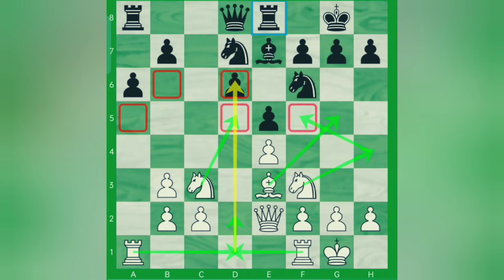Another rook will also be placed on the d-file, so we can double the rooks there to attack the d6 and d5 weaknesses. The c3 knight will be transferred to the d5 square in the future. How can we use the bishops? It should go to g5, pressuring the knight on f6 that defends d6. And regarding the f3 knight, it should go to h4 and then to f5.